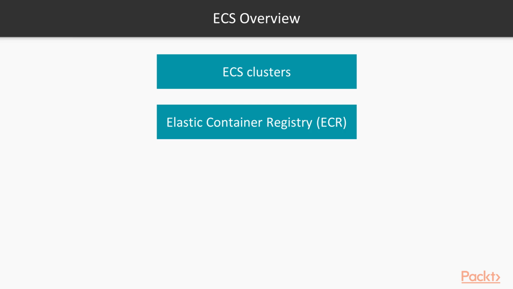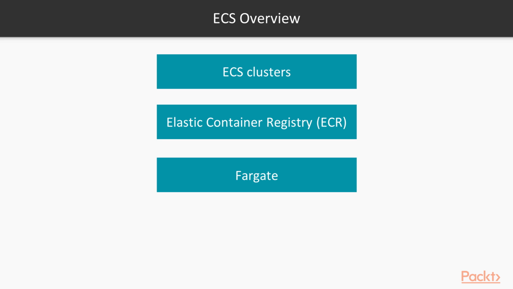The Elastic Container Registry, shortened as ECR, is a fully managed container registry which provides easy-to-use storing, managing, and deploying container images. Fargate is a compute engine for ECS. It is a deeper level of abstraction for container management by Amazon. Fargate allows us to run containers without having to manage servers or clusters. By using it, we no longer have to provision, configure, and scale clusters of virtual machines to run containers.